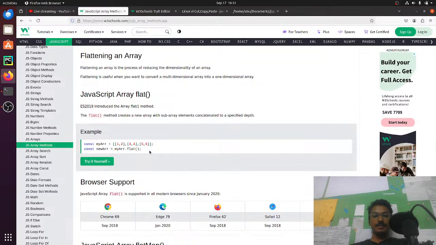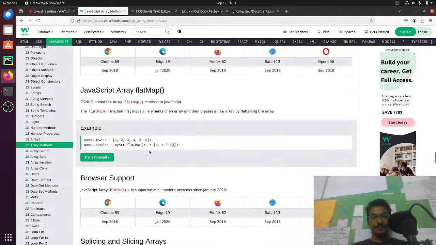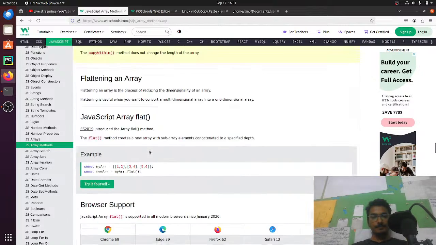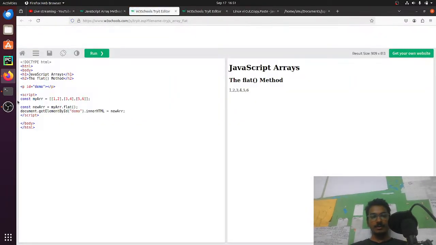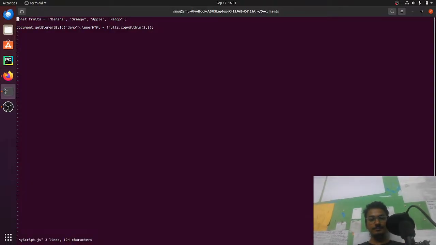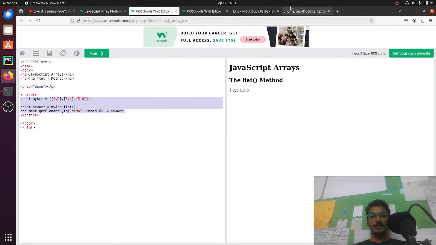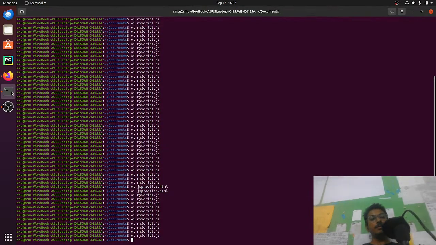Okay. Flattening of an array. The JavaScript array flat method creates a new array with sub-array elements concatenated to a specified depth. Let me check. In this browser, these are working, and that is why I'm getting these numbers here.